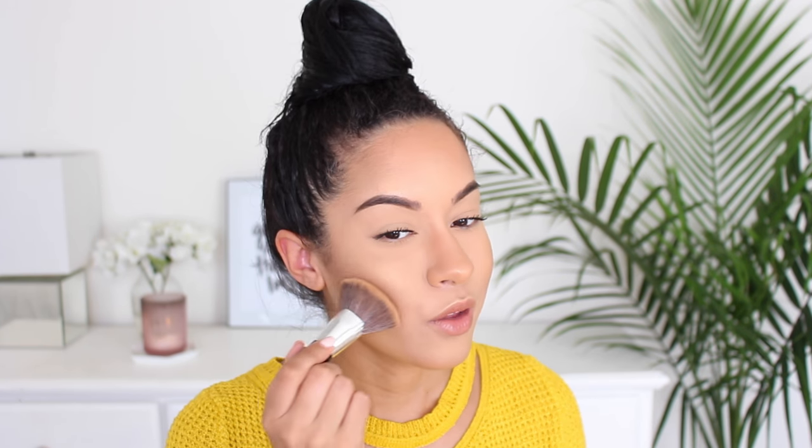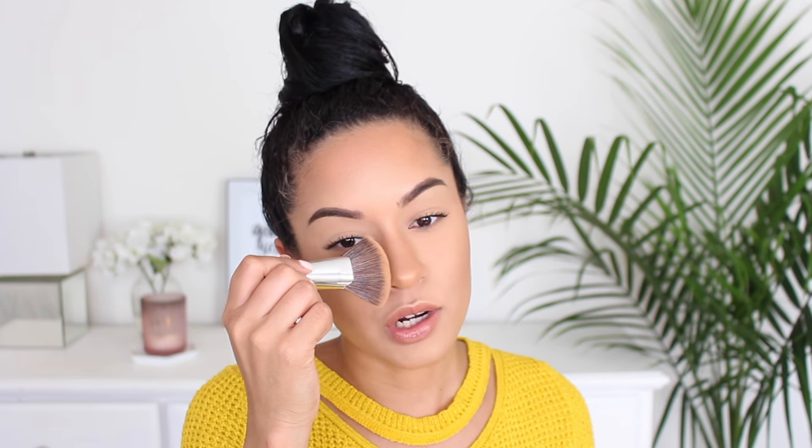And then the e.l.f. brush — $6 from the drugstore — yes. The fibers feel nice, I didn't get any shedding while applying the bronzer, and it fits perfectly right in the cheek area. You can also use it for contouring the nose. $6 from e.l.f.? Yes. For highlighting, I've tried the Artist Couture Diamond Glow powders and loved every one I've tried. I was intrigued by this one because it's stark white but it doesn't look ashy at all — it doesn't look like a white streak on my face. It actually changes to a really pretty gold color.